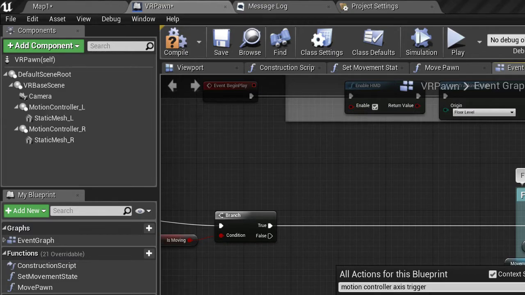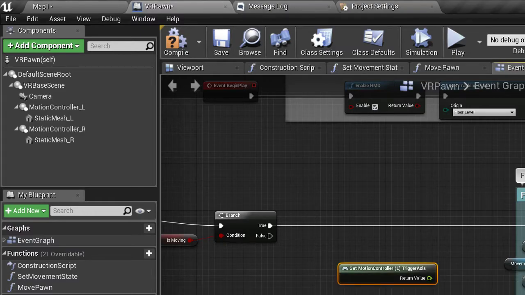We don't need the event or when this is triggered. We just need to know what the values are at that given point in time. So we can use the gamepad values: motion controller left trigger axis. That's the first one. Then we do the same thing with right trigger axis, making sure we're using the values instead of the event.